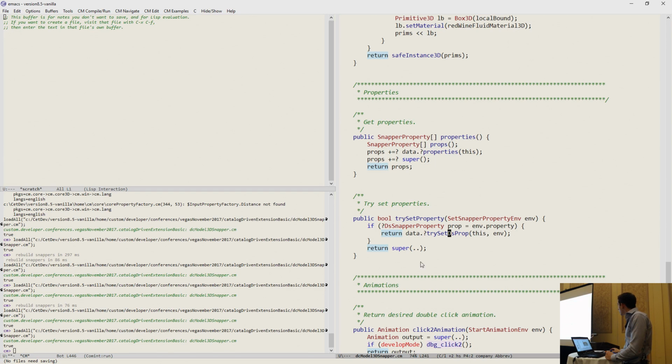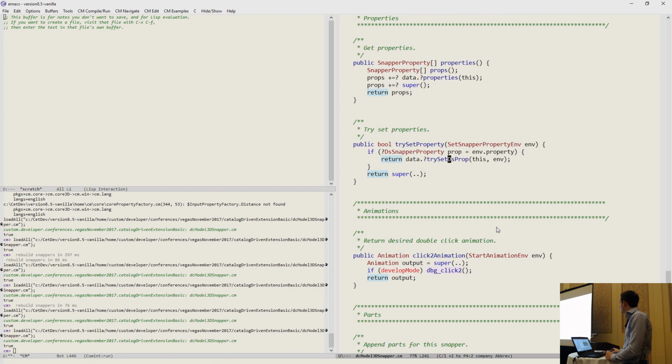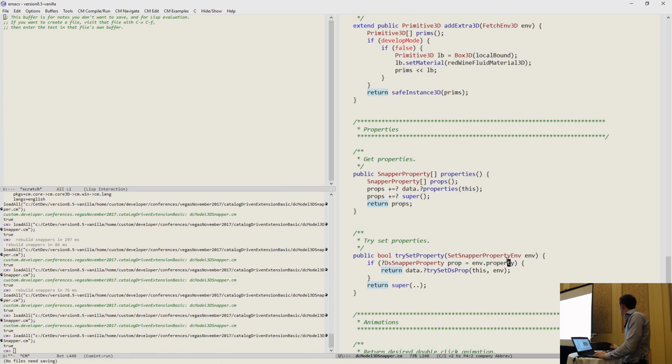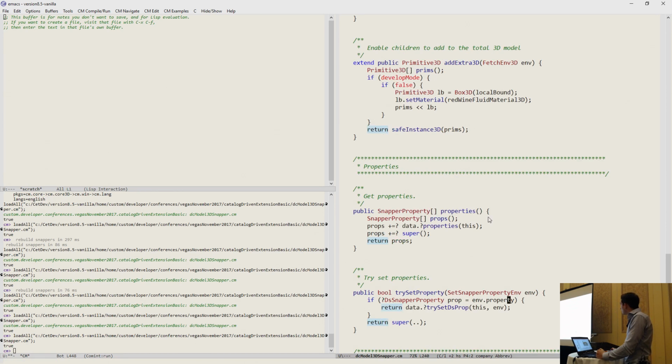We could possibly try it if we have the time at the end of the session. How much time do we have left? 10 minutes. So, yeah, those are some of the basics.